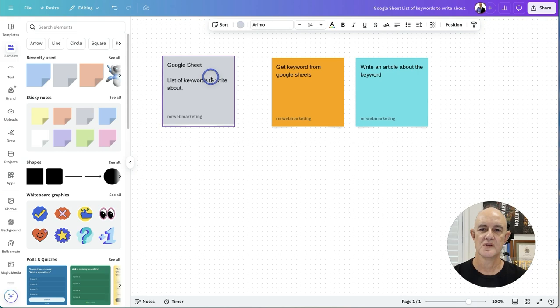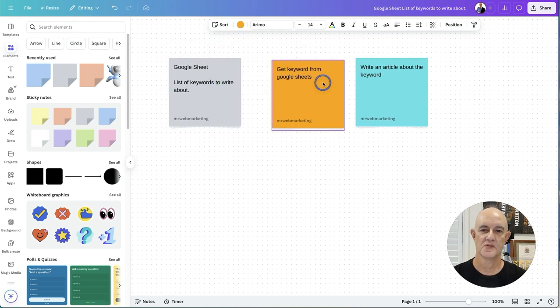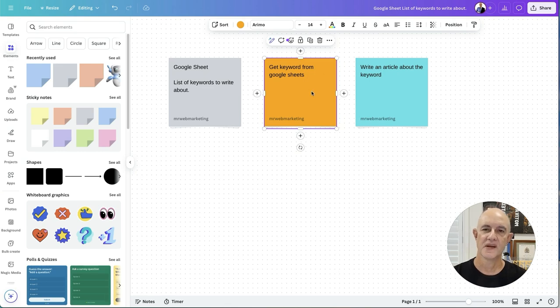So you'll notice here, we've got get keyword from sheet, which is great, but it has to be one keyword. So is it the top of the list or latest added or next on the list? Because you might want to run this day after day and move down the list as you're going. Have a think about that, because that depends on which part of the control program or the automation program you use to actually get the information.